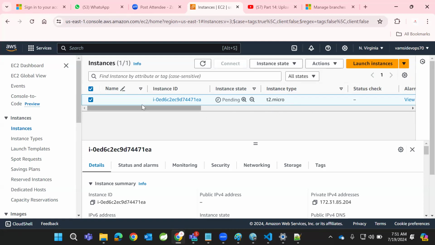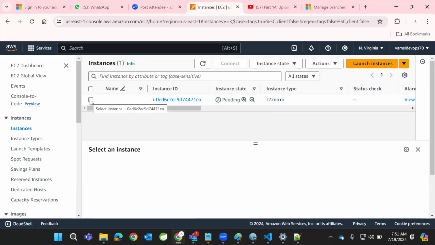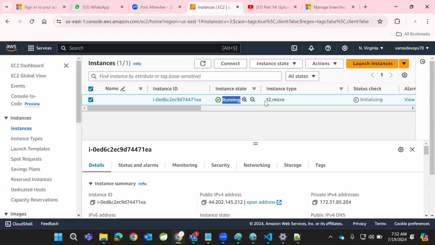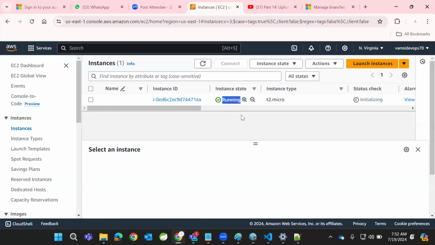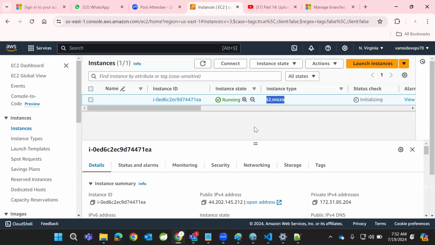Okay, we have already seen this, right? Whenever we want to change the instance type, we stop the instance, go there, and change the instance type. So now it is in the running state. The machine came to the running state. We can see here that the instance type is also changed. This instance is T2.micro. The capacity is increased like this. If you want to increase from T2.micro to medium also, yes, you can do it.